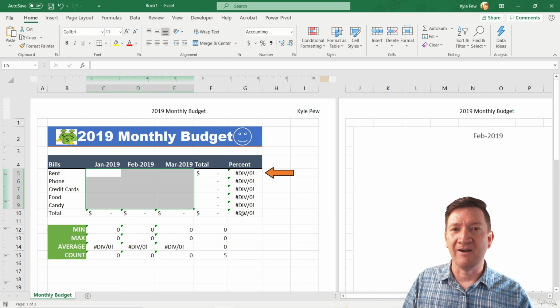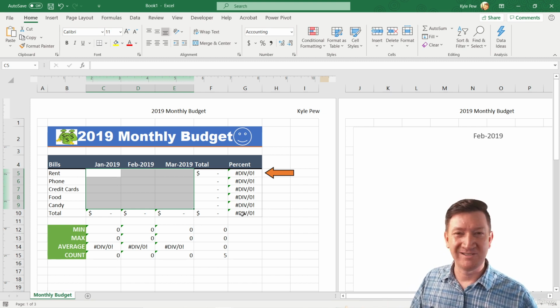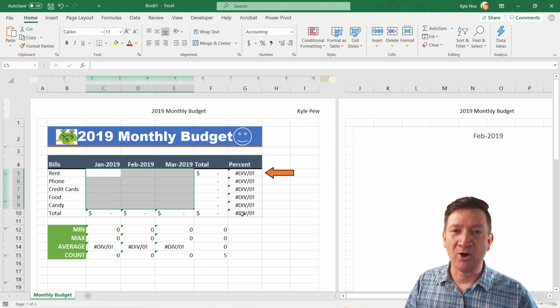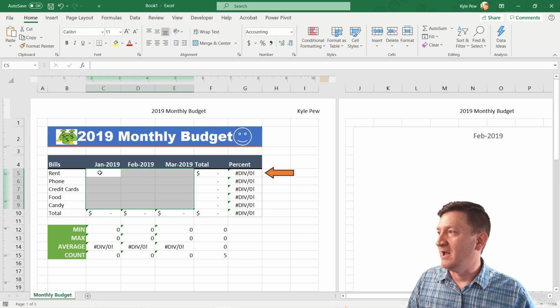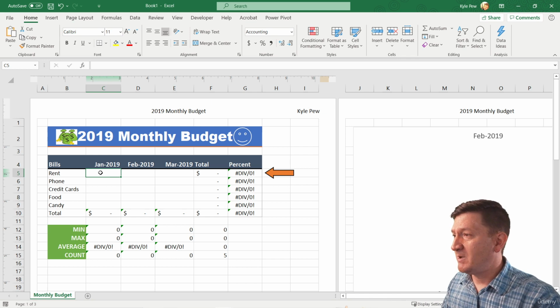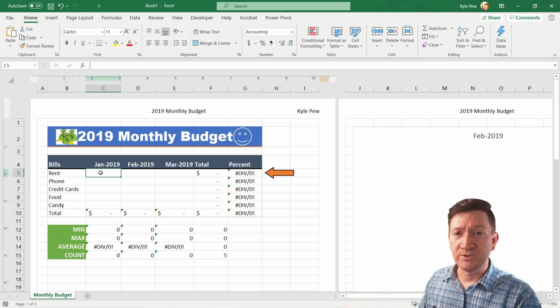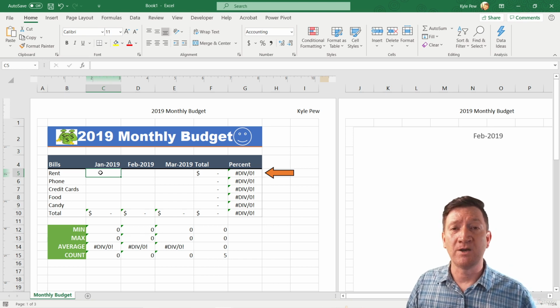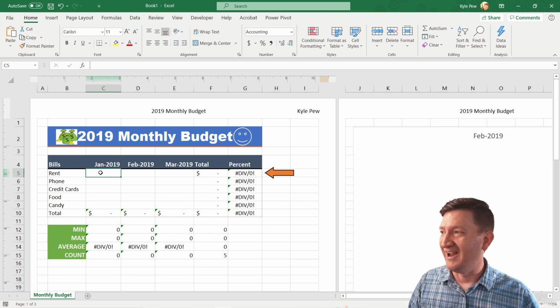It's a legitimate error because we have no data there, but I don't want it to display an error because it doesn't look very professional. Maybe I just want a hyphen or a 0 or something like that. So think about that for later on. We'll talk about the IFERROR function. Okay? Now, this is looking good. This is what I want to turn into a template. When users use it, they can open it up and just start plugging in their data, and the formulas start populating for them. All right.